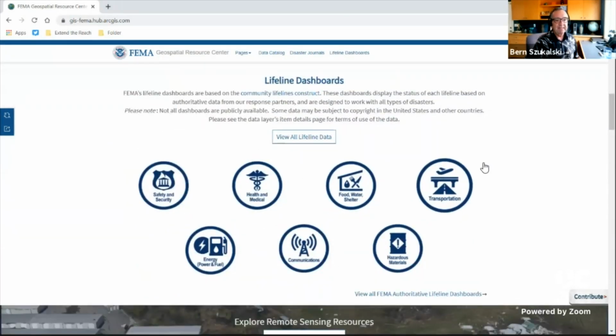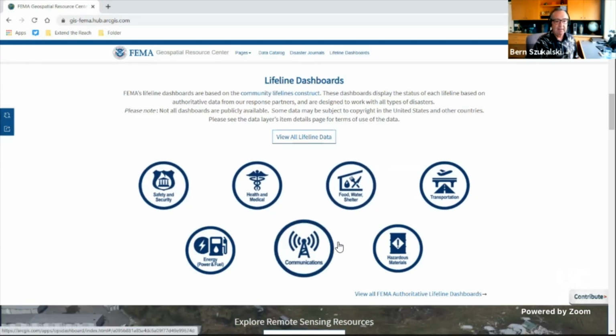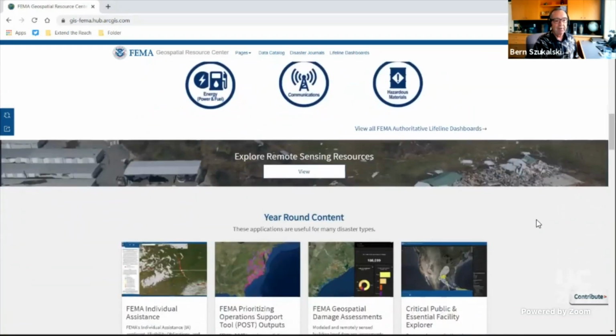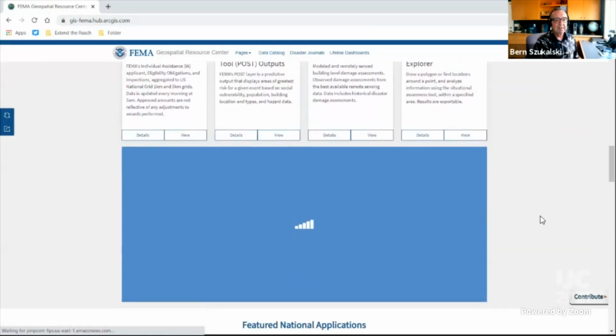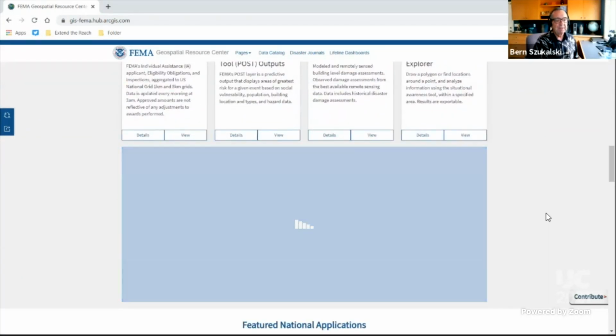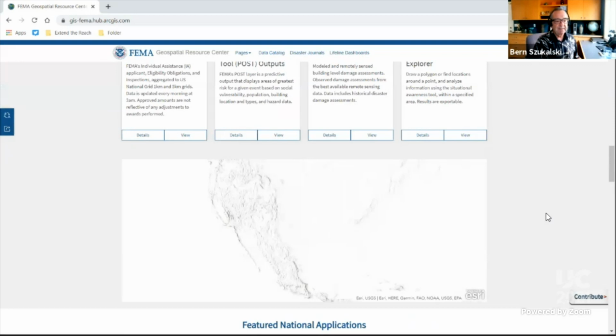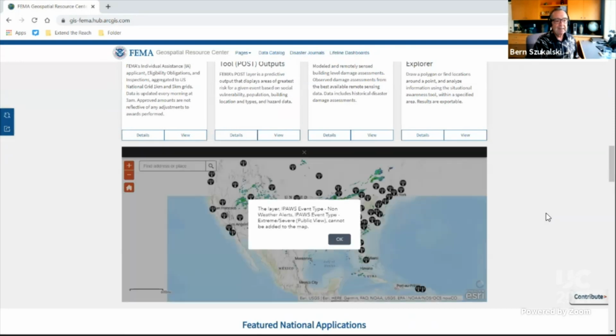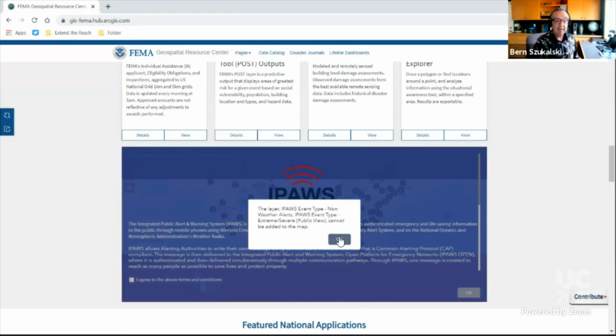They've got a series of assets which can be discovered easily, which deal with safety and security and communications and so forth. And they have some nice cards here, and including a live map, which lets me view some things here. So, okay, looks like there's an issue with one of the layers. No good deed goes unpunished, I should say.